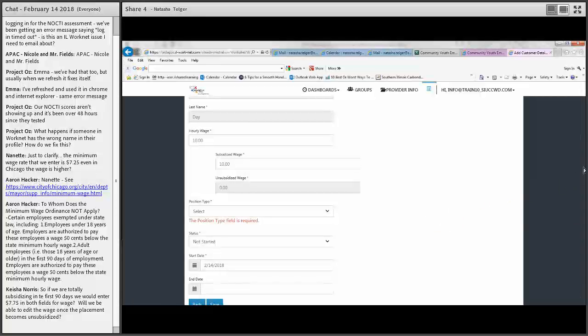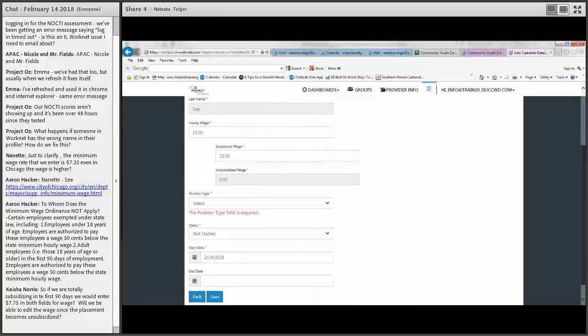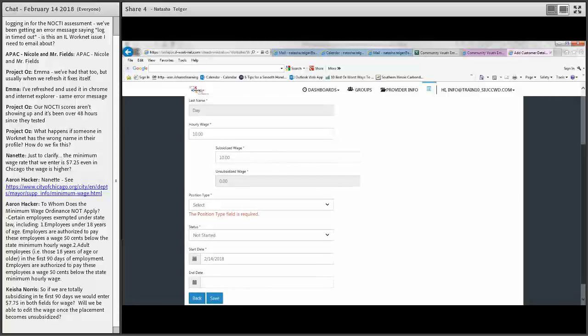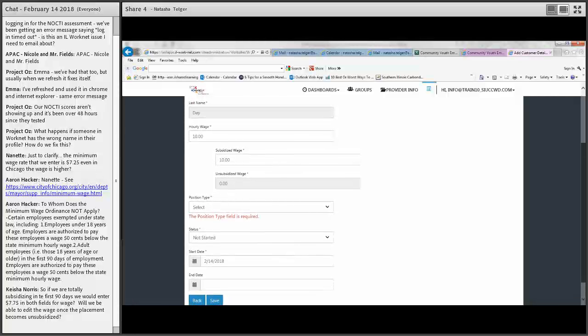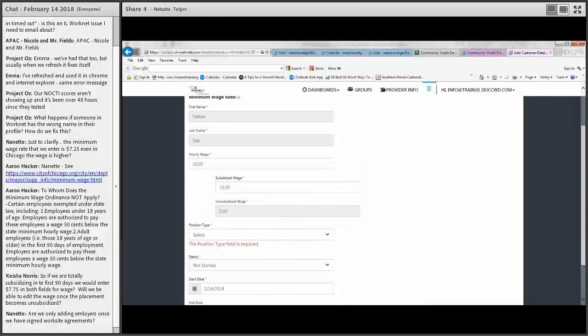So yes, if you are totally 100% subsidizing that wage, then the most the youth is going to get is $7.75. So both the hourly wage and the minimum wage would be $7.75. You can go in there and indicate that the hourly portion of subsidized is $7.75 an hour, and the unsubsidized portion would be 0.